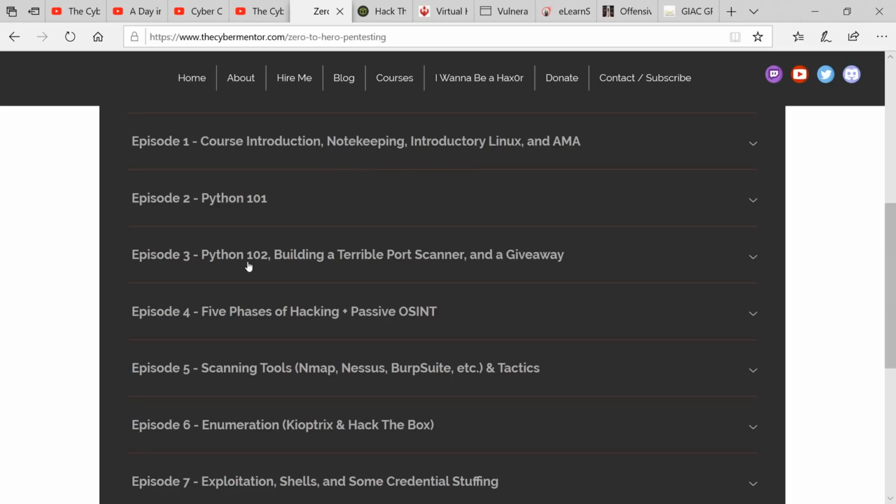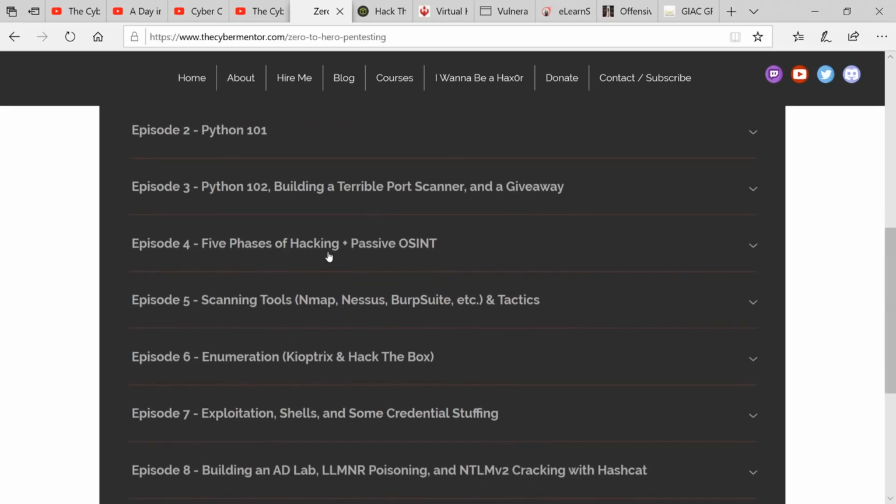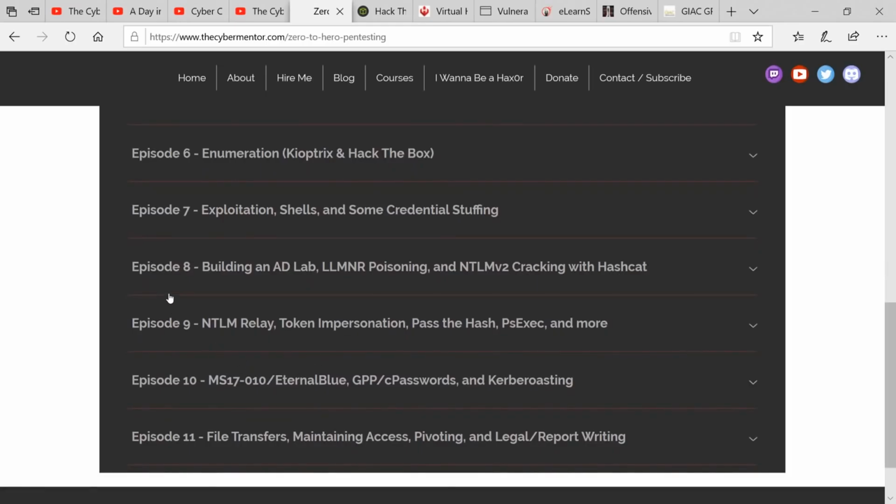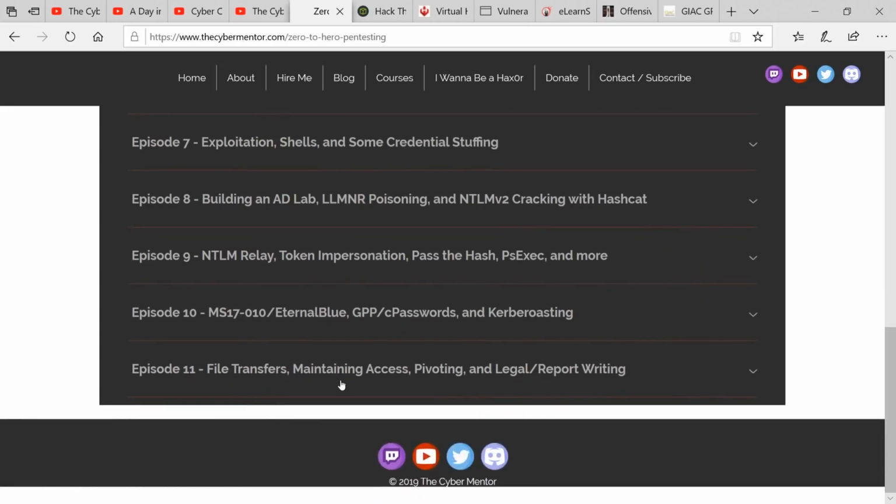We do Python for 2 weeks. We do information gathering, OSINT, recon, scanning, enumeration, exploitation. We do internal attacks as well. So we'll build out an Active Directory lab and we'll learn how to do these internal attacks that aren't really taught in a lot of courses. And then we'll end it with some file transfers, maintaining access, etc., report writing as well, and career advice.